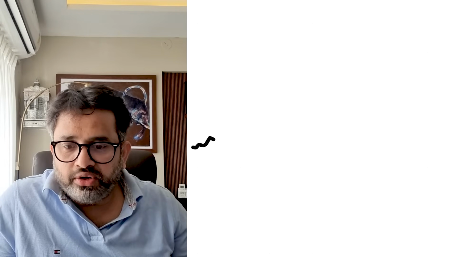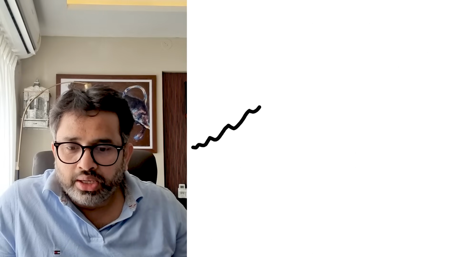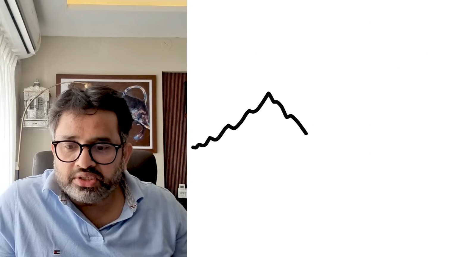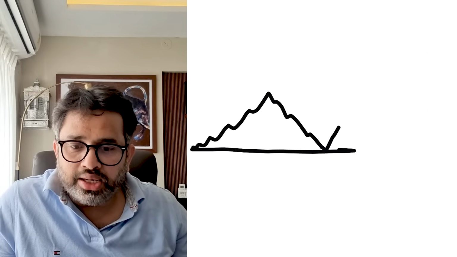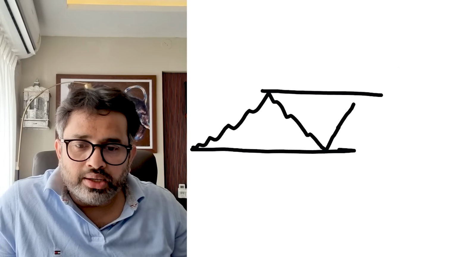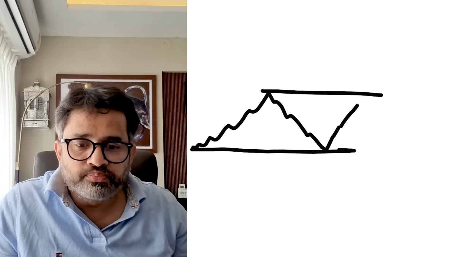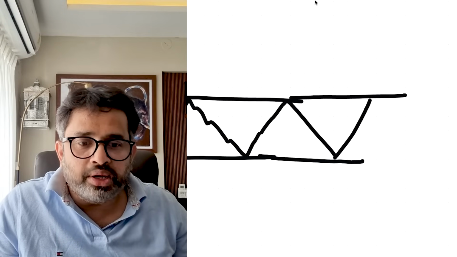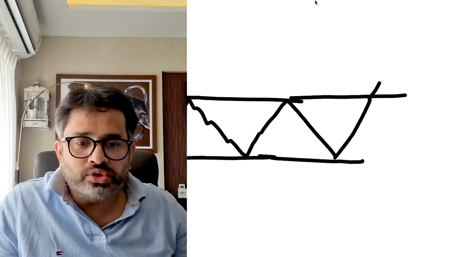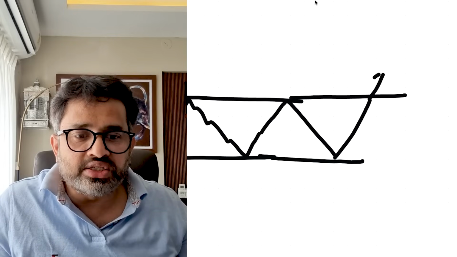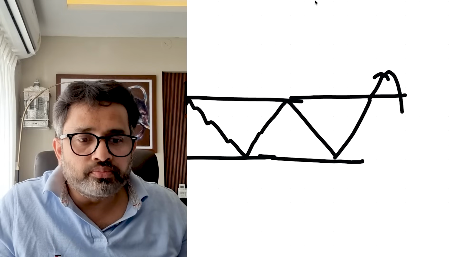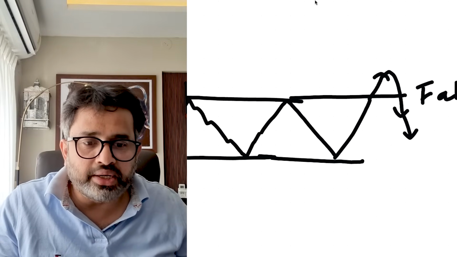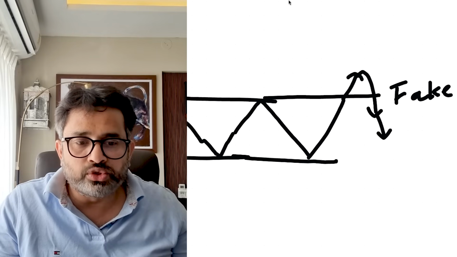Suppose this is the instrument which is going up and then it came down and then it took the support from the previous day low. That becomes your support, and where it reversed earlier, that becomes your supply zone or a resistance. Sometimes it may happen that price may break this level and looks like a breakout, and eventually instead of going up it reverses. That is called a fake breakout. Whenever a fake breakout happens, most of the time you can expect a violent move on the downside.